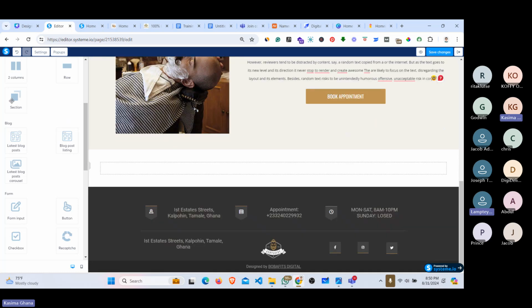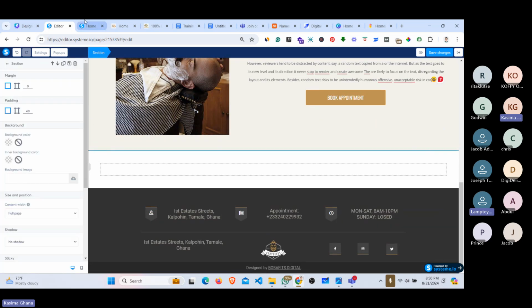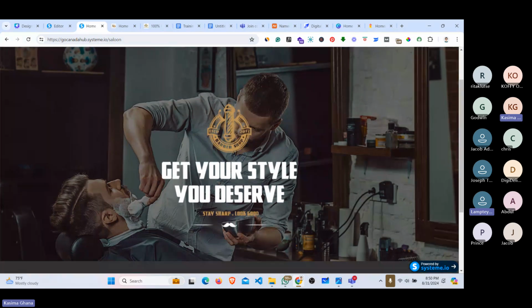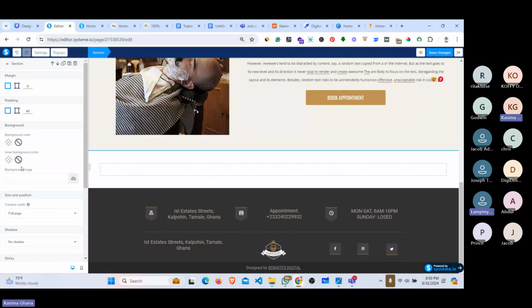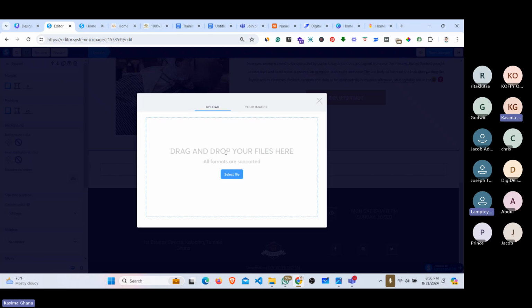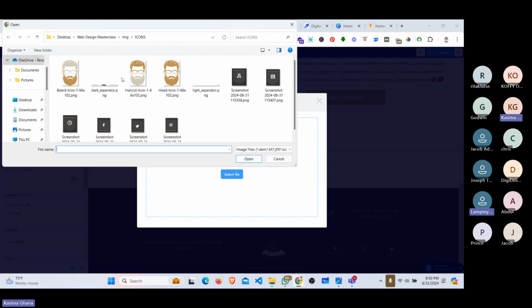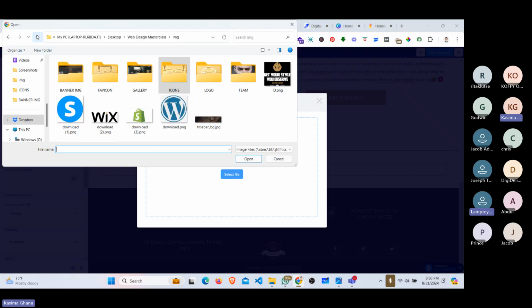Once you click on the session, it must also come with an image, because this one is an image, right? Look at this particular one. It is an image. Here, look at what is under it. It's an image. And so to get an image, you just come to background image, and then you upload the image that you have already used, Canva or whatever.